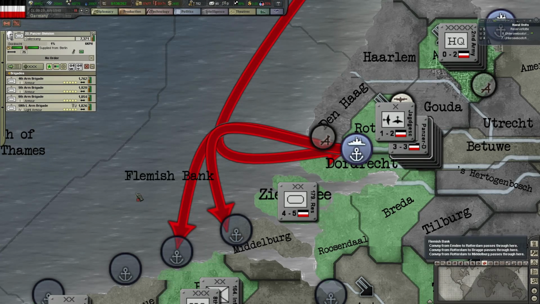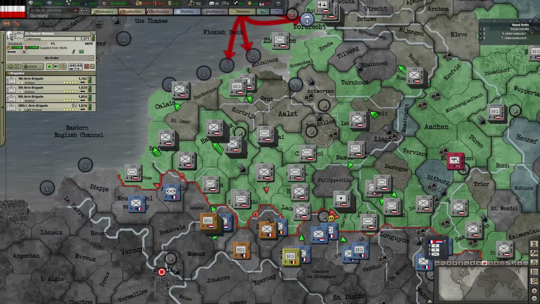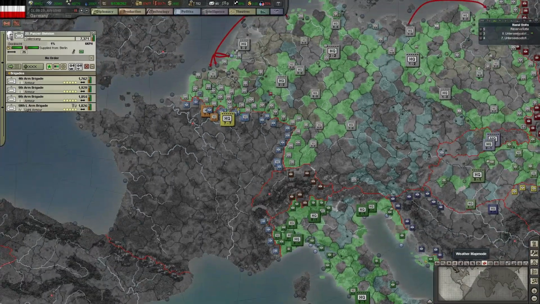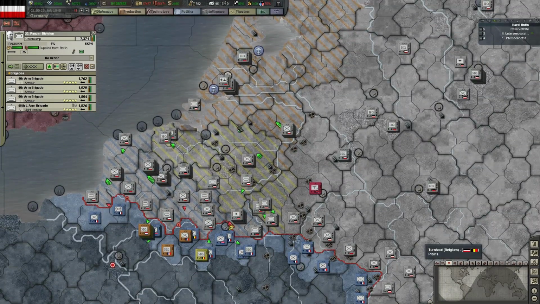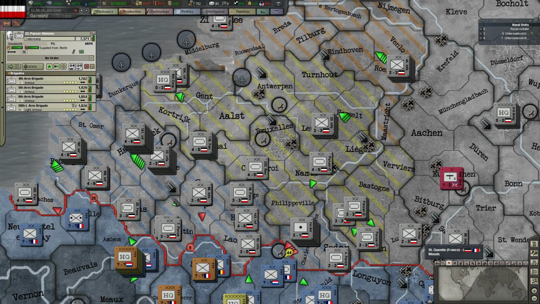Anyway, so there you have it for today, ladies and gentlemen. I hope you've enjoyed the ongoing invasion of France. As you can see, it's not a complete disaster as of yet. We are making slow progress, but predominantly through Belgium and Holland. So there you have it. I hope you've enjoyed it, and we will see you again for more Hearts of Iron 3 next week.